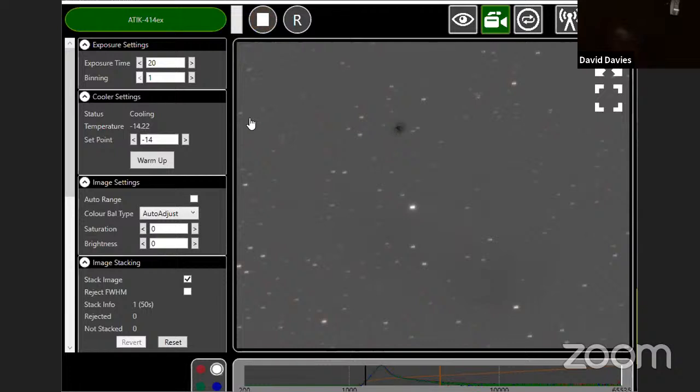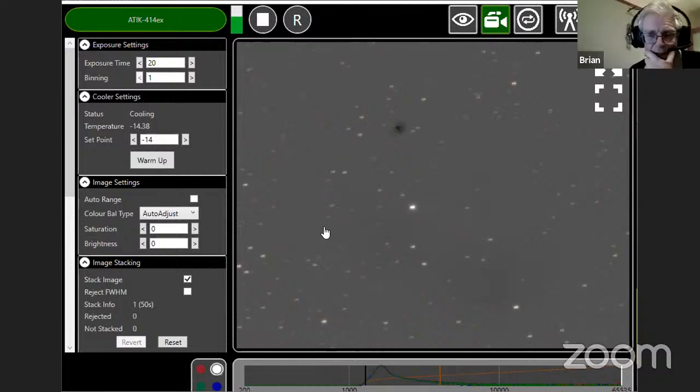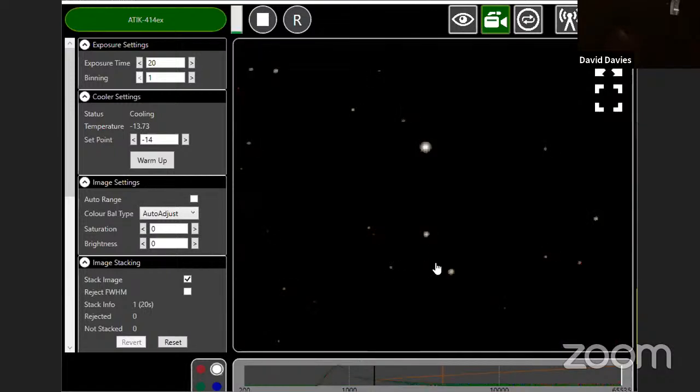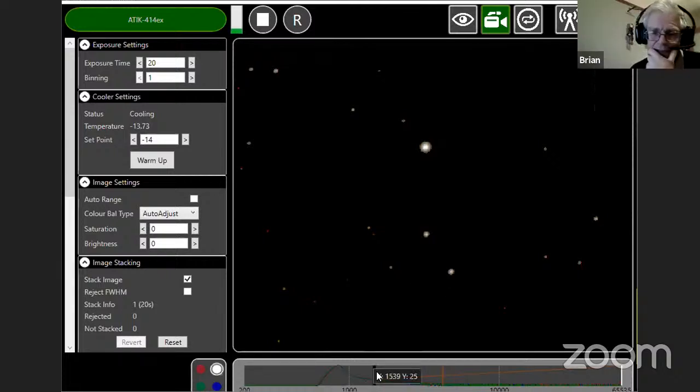So what I am doing is 20-second images, but stacked. So we should see the image develop as we watch. Can you zoom in a bit, please? This is a blurred image here. Let's see what we get.